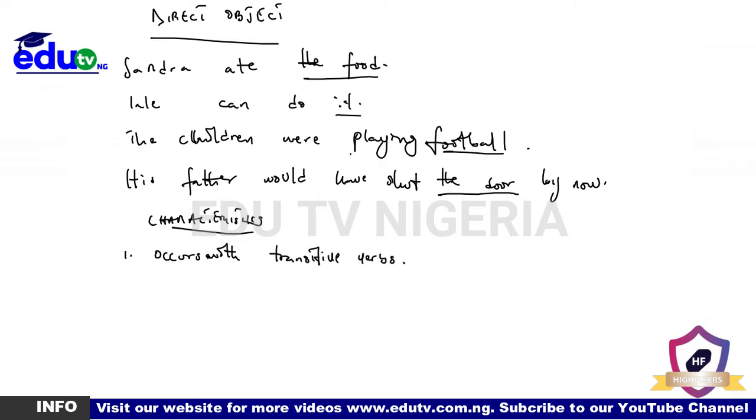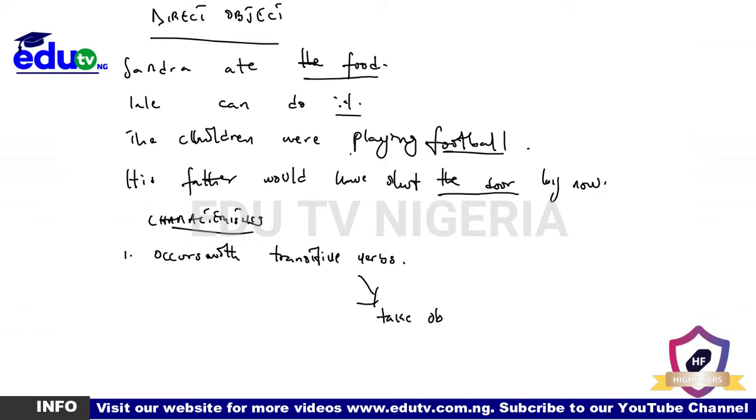If you do not know what transitive verbs are, then you might have to go back to our lecture on verbal groups or verbal phrases, or to our lecture on basic simple sentences. Whichever way, let me briefly explain for the sake of this slide. It usually occurs with transitive verbs. What we mean by a transitive verb is a verb that can take an object. So, transitive verbs are verbs that take objects.